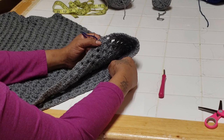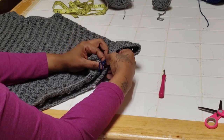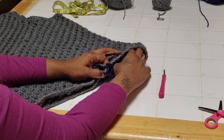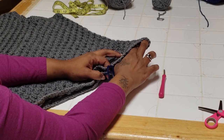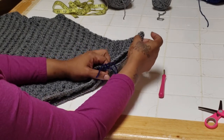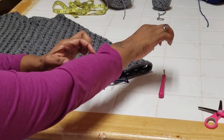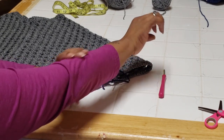So again, if you're doing a different size, a smaller size, you would do different. Say for like a 6-month-old, I might only do 5 of these. A little bit older, I might do more. So it's all about what size and arm length you want. So once you put it on the person that you're making it for, you'll be able to cuff it up kind of and see how much space you need for your armhole. You don't need much because your arm is still going to rest. It's only a small cuff of a sleeve and it's still going to rest around this area.